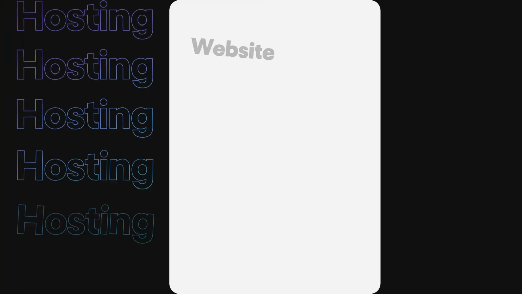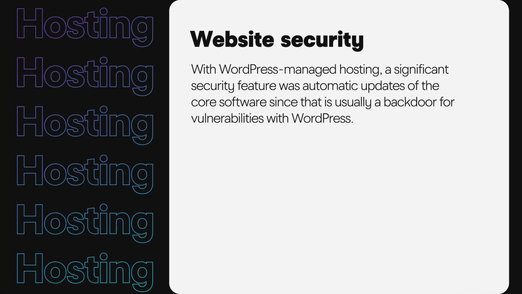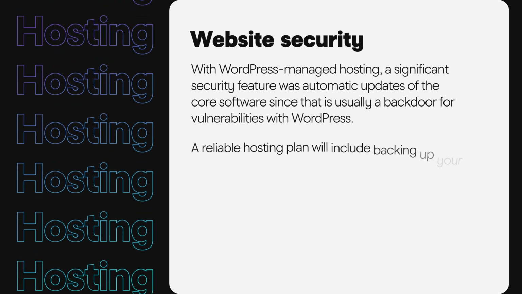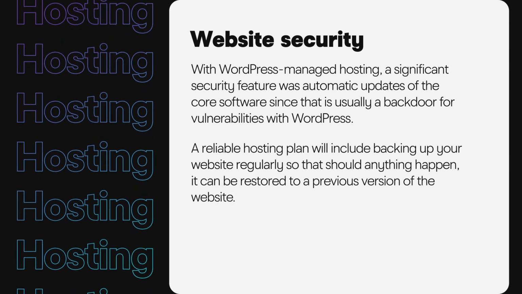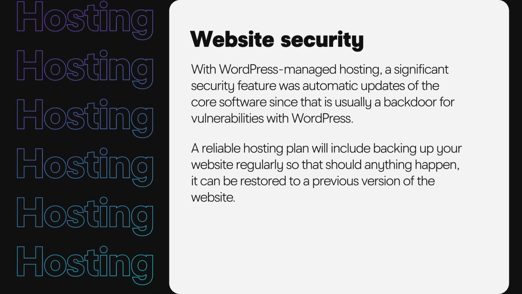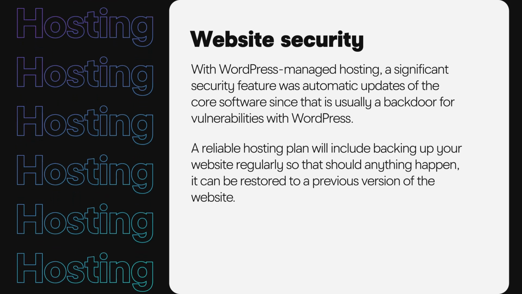When we discuss platform-specific hosting like WordPress managed hosting, a significant security feature was automatic updates of the core software, since that is usually a backdoor for vulnerabilities with WordPress. Yeah, and another security feature is having backups. A reliable hosting plan will include backing up your website regularly so that, should anything happen, it can be restored to a previous version of the website.